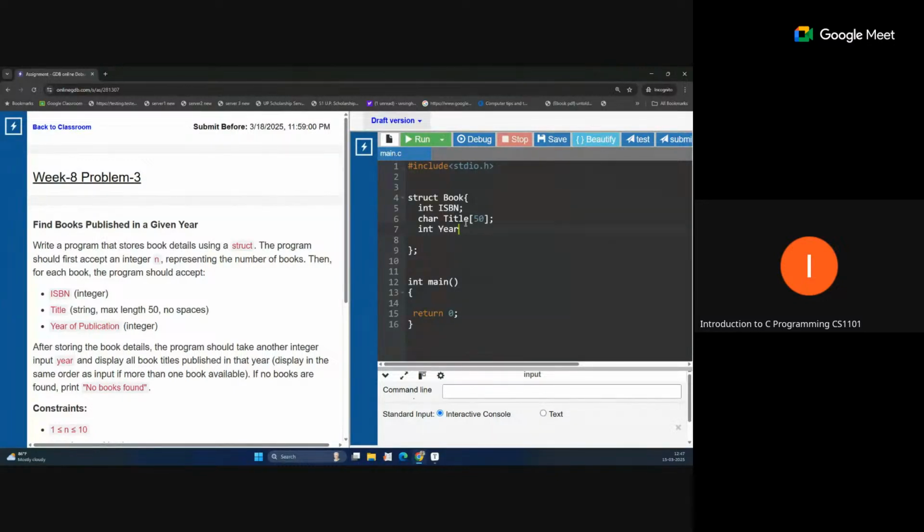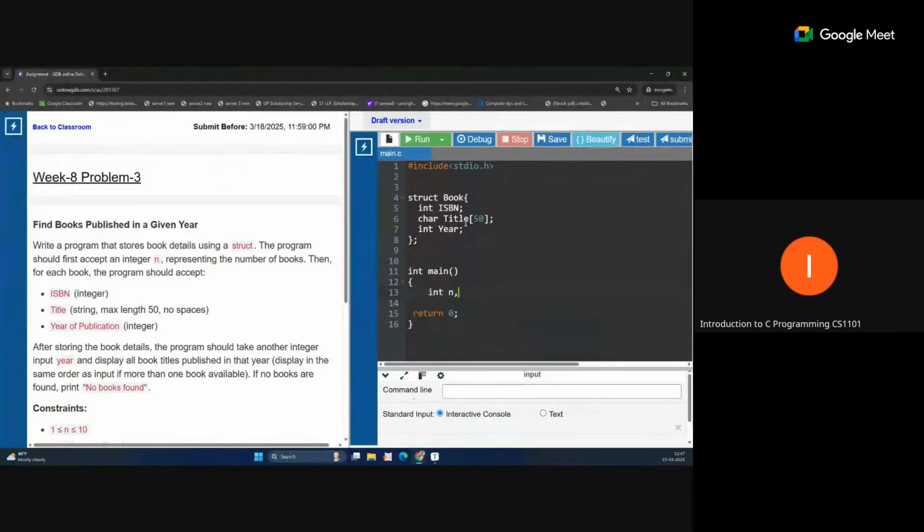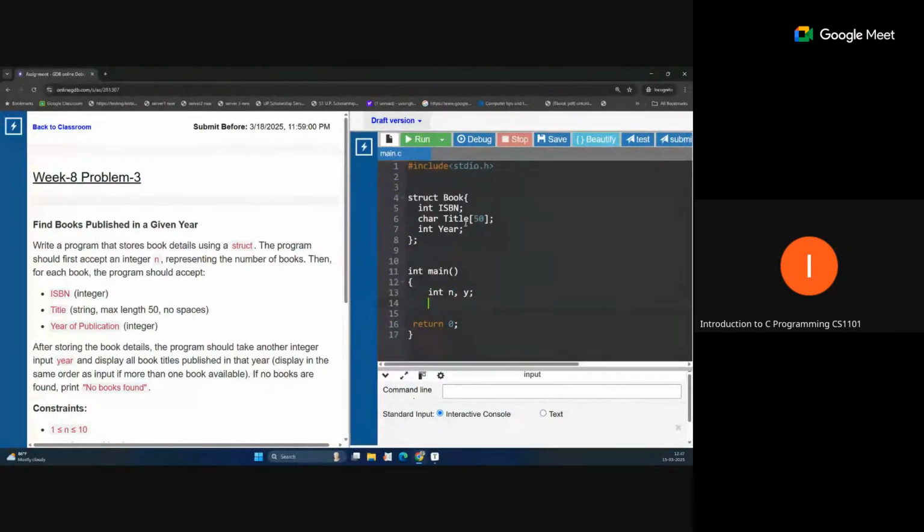This is the structure, and we create the structure for the record. Now it's simple: int n, y, where y is for year. And then read the input: scanf %d for n.